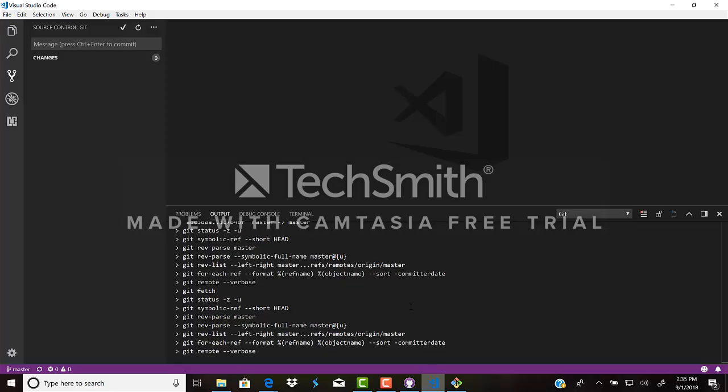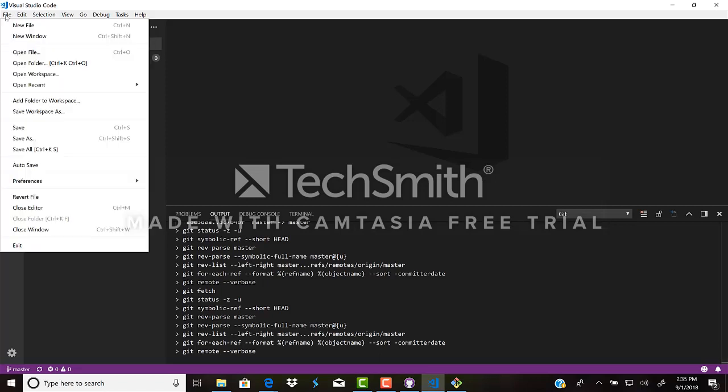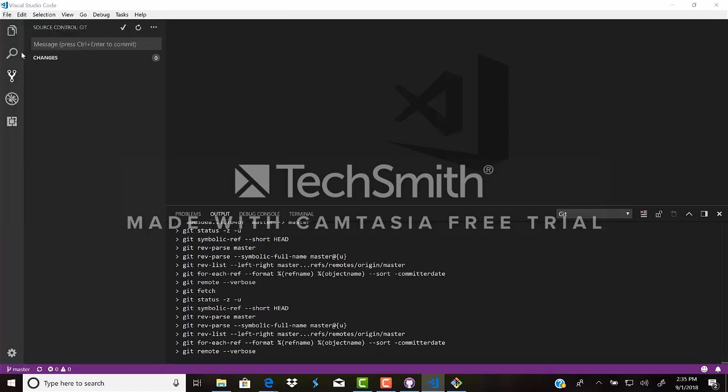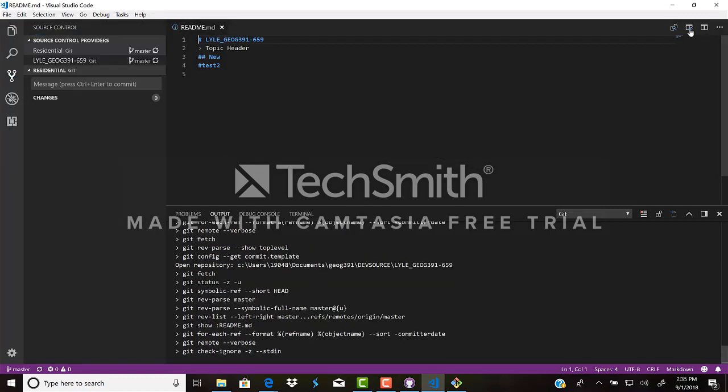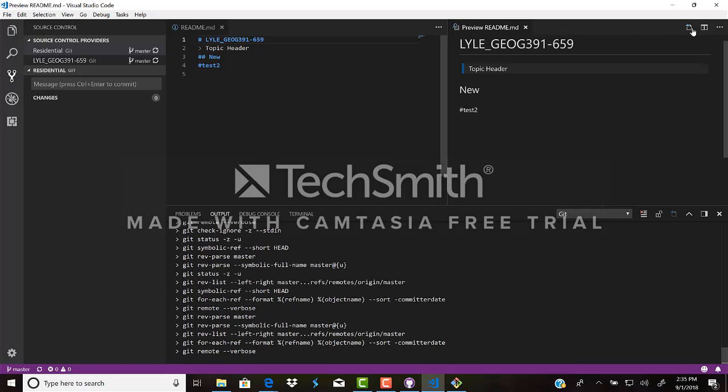Now, if I start Visual Studio back up, I can go locally and open that README file. So I'm going to go to the 391 dev source and the README and open that up. If you want to see what it looks like, you can see a view here. You see the pound sign there. If I make a space, it makes the right kind of markdown language that you need.